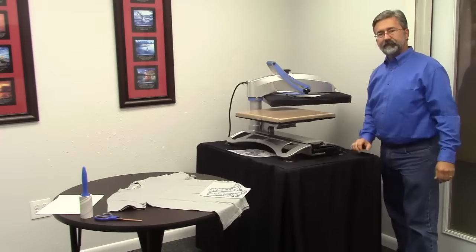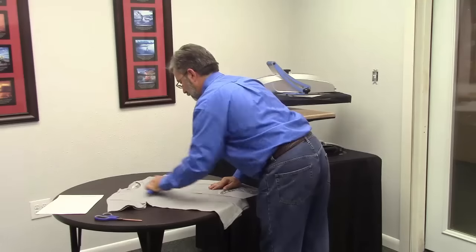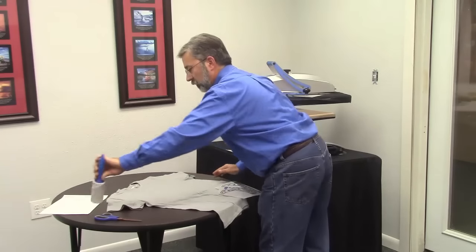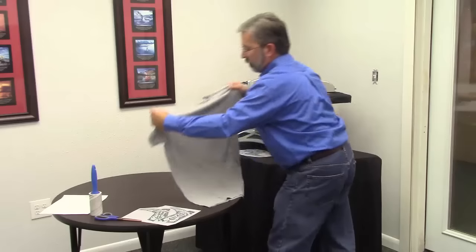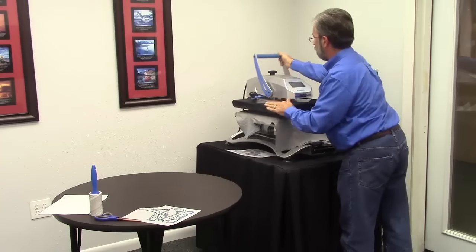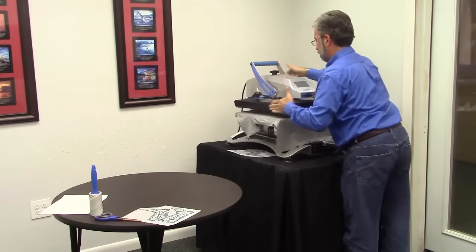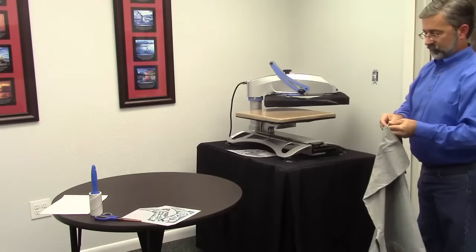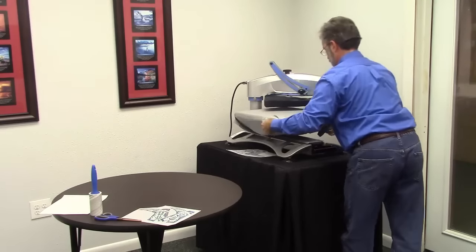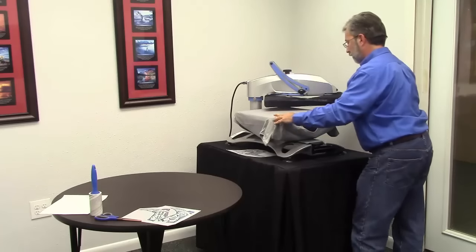Our heat press is set. Now we need to prepare our garment. The first thing we need to do is prepare the shirts — I'm taking off any lint I can see and can't see. It helps if you have a nice little lint roller. And now I'm going to do what's called a pre-press — you see all these wrinkles, we're going to get rid of that. Just a simple pre-press for about four to five seconds. Getting that lint and dust off is going to help you press your spangles, and you won't have something get locked under a glued-down spangle.